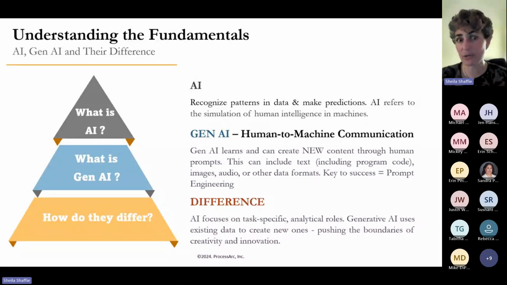And the key success factor in being able to use generative AI tools properly, particularly the chatbots, is around the prompts or the questions that you give it. So prompt engineering is a key factor in successfully using generative AI. I just want you to keep that in mind as we talk about this, because it's easier to control artificial intelligence because it's using the data that you have to make predictions about your business and your customers' behavior. Generative AI is creating something that doesn't exist yet.